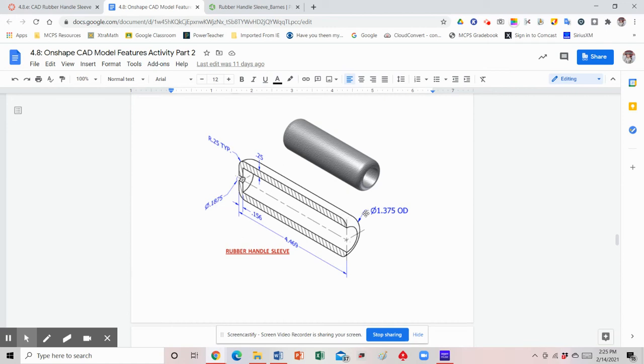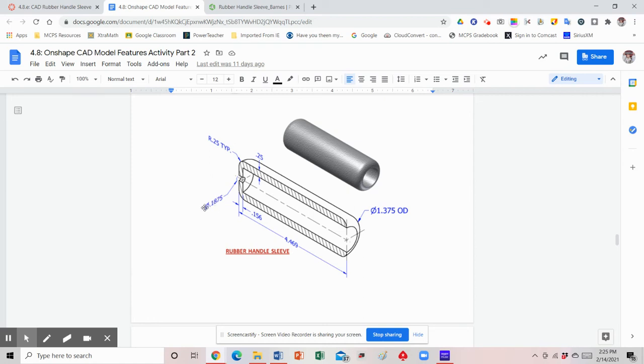I have another diameter here, a circle with a slash, 1.375, but I have two little letters after that that say OD. That means outside diameter. That's the outside diameter of the figure. So this is just the diameter of this little circle, and this is going to be the diameter of the entire figure. Then I have a thickness, and I have some radius values because of the corners that are curved. So that is going to be little sketch fillets with a radius, and we'll come back to that in a second.